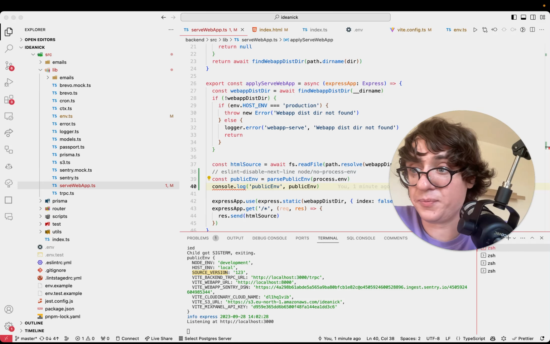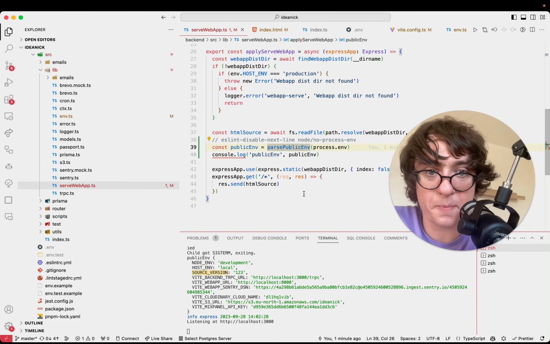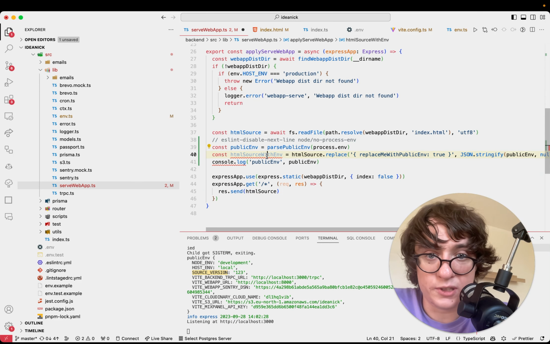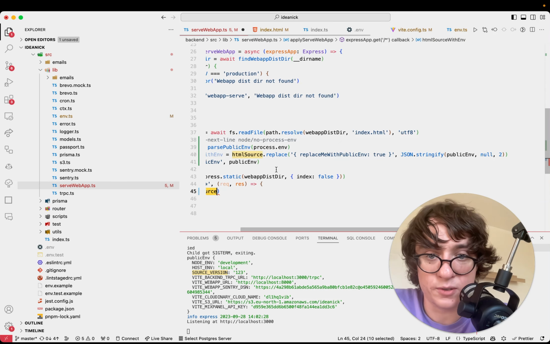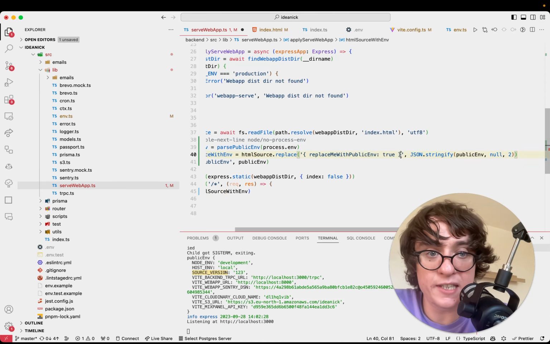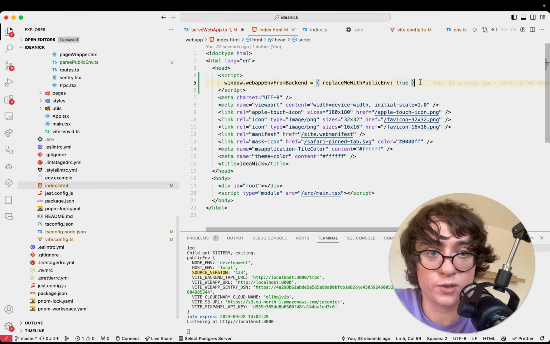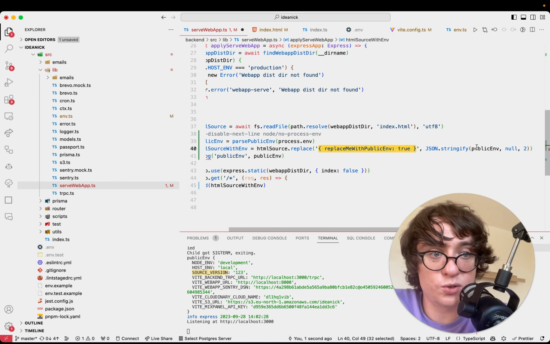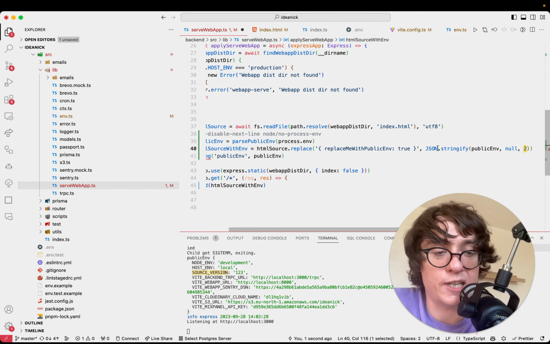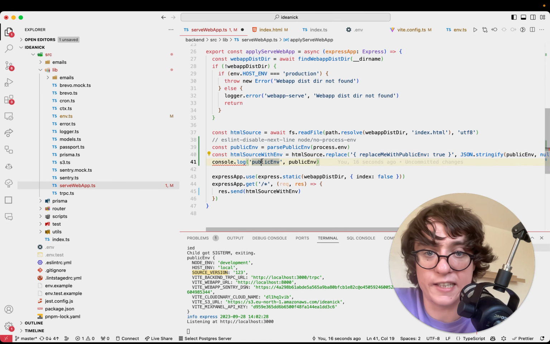Let's do the following. Look, see what happened. HTML source with env variables. We'll distribute it later. Oops. So, we will distribute it. What does it consist of? We took a regular HTML and replaced there this string. Yes, literally this string with a JSON made from publicEnv. Well, and this JSON just needs to be passed to neatly display it there. Well, it means we're not substituting any values. And 2, that's the number of tabs. That's how we've done it.